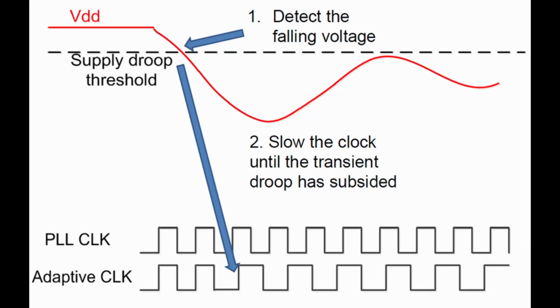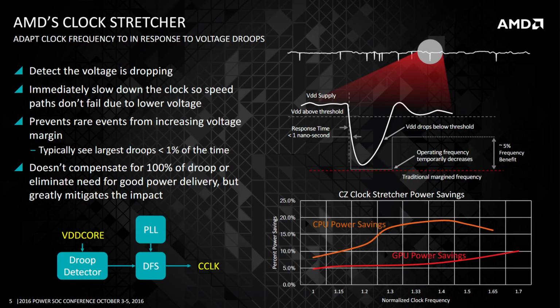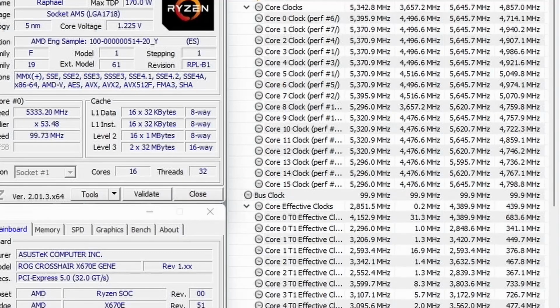The effect is simple. If a voltage droop is detected, the effective clock frequency is lowered to ensure continuous operation instead of a system crash. In the real world, this technology is incredibly relevant when overclocking because it may cause effective performance at a given frequency to be lower than expected. Fortunately, we can quickly check if our system is clock stretching using tools like Hardware Info. The practical implementation of clock stretching is that the effective clock frequency will be lower than the configured core frequency.